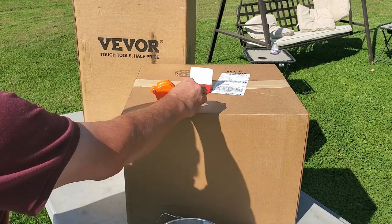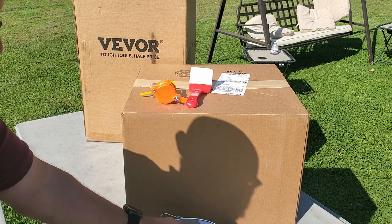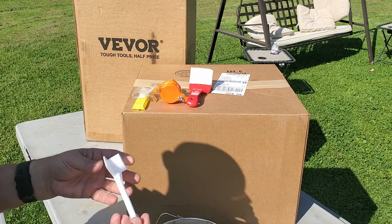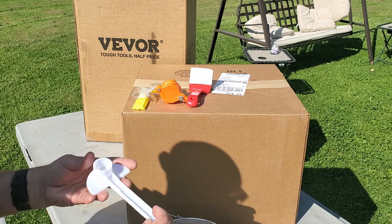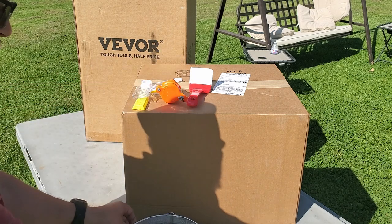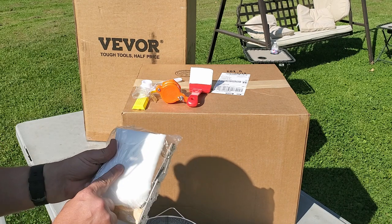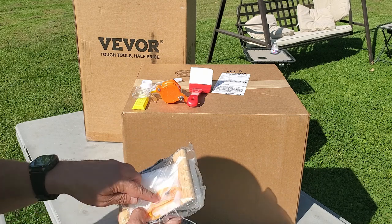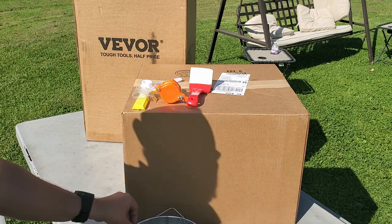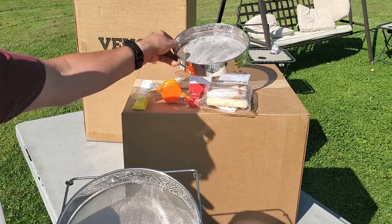There's a pick for removing the cap, a way to mark the queen, and looks like a couple queen containers. This one — you put a bottle on it and you can feed or water your bees. It also comes with some filter bags you can put your comb stuff in, another frame puller, and the double sieve is adjustable.